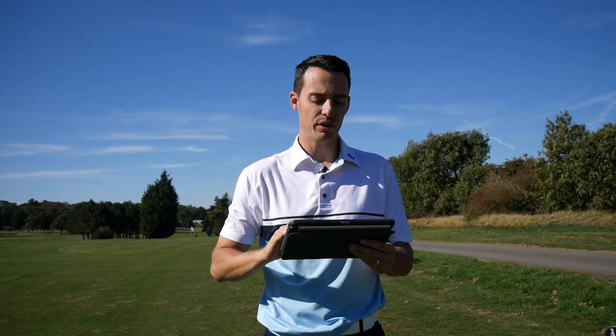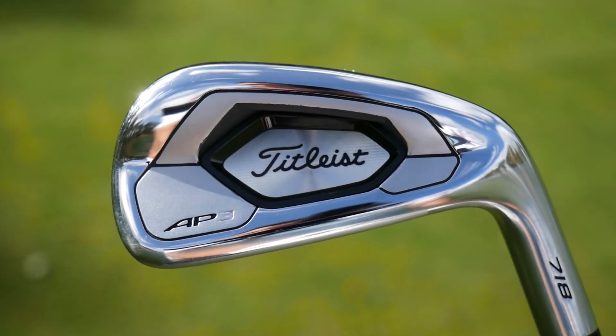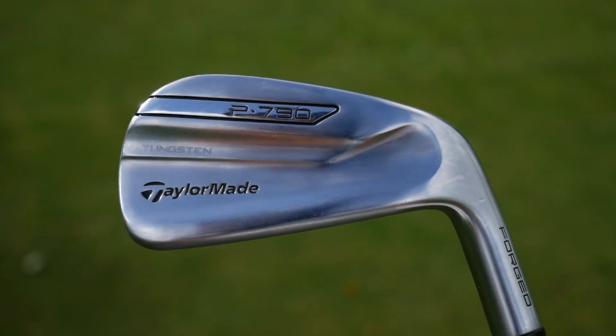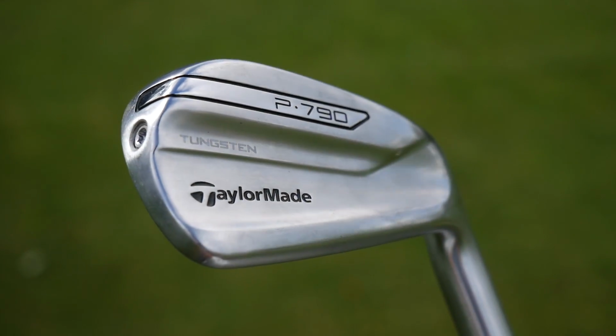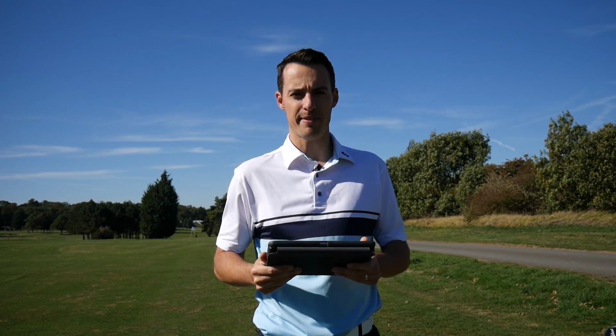to let you know that if you're looking for good distance with maybe a little bit more stopping power, the Titleist 718 AP3 is going to deliver that. But if you're looking for out and out distance based on the stock steel shaft, the clear winner for distance is the TaylorMade P790.